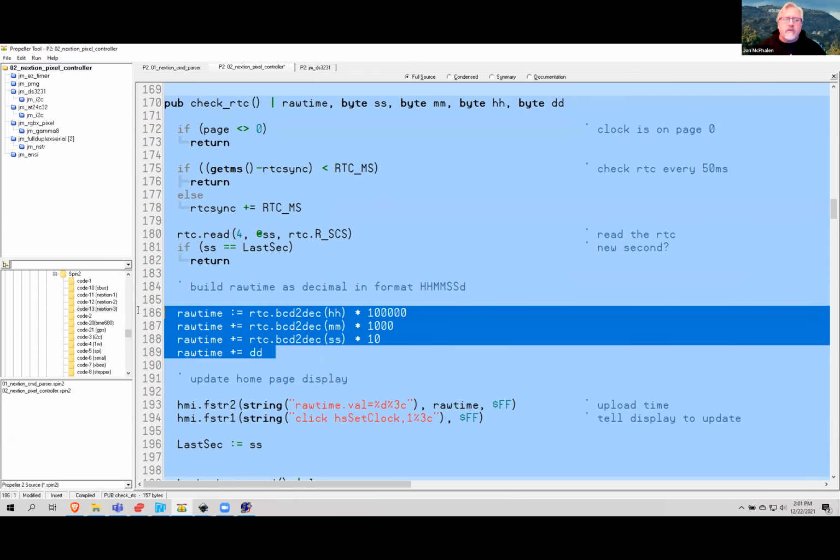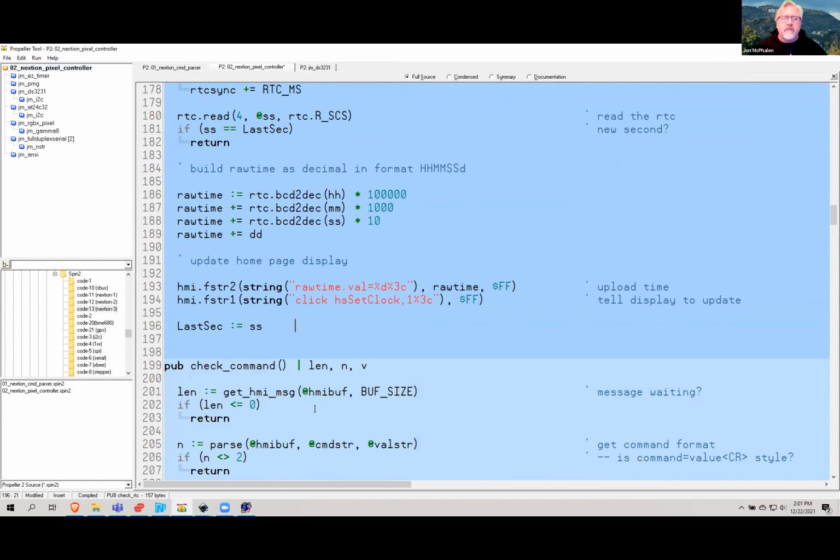So at this point, we have a value that's structured exactly like the result variable that was from the keypad page. Well, now we need to send that to the Nextion and then cause that update to run.